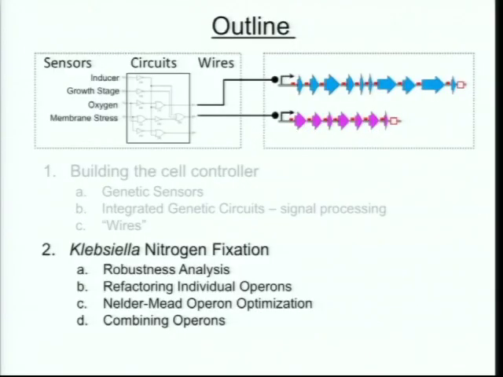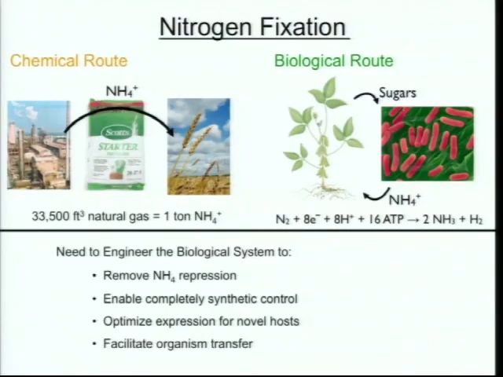Okay, so in the last 10 minutes, I'm going to describe how we've been applying all of this into rebuilding the nitrogen fixation gene cluster from the ground up. So nitrogen fixation has been one of the oldest problems in biotechnology. It's a major sink for natural gas and one of the bigger problems in terms of making agriculture more carbon neutral. And what you really want to be able to do is optimize the system so that it can be transferred between hosts ultimately, and also to get rid of some of the native regulation that do things like repress the system in the presence of ammonia.